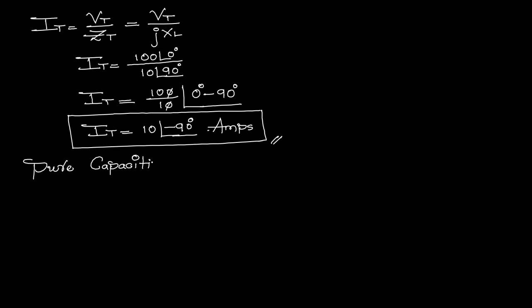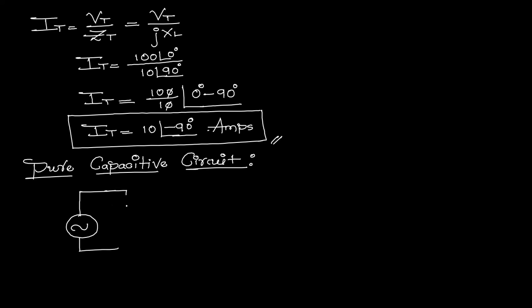Okay, so pure capacitive circuit. Here pure capacitive means what? If the circuit consists of only capacitance, then that type of circuit we call purely capacitive. Now I am going to draw the circuit for purely capacitive. So here this one, for example, we are considering as C. Then for C, for example, I am directly taking the value of XC. XC is equal to, for example, I am taking 20 ohms. Here for example V I am taking 200 having a 0 degree, and I is the current which is flowing.